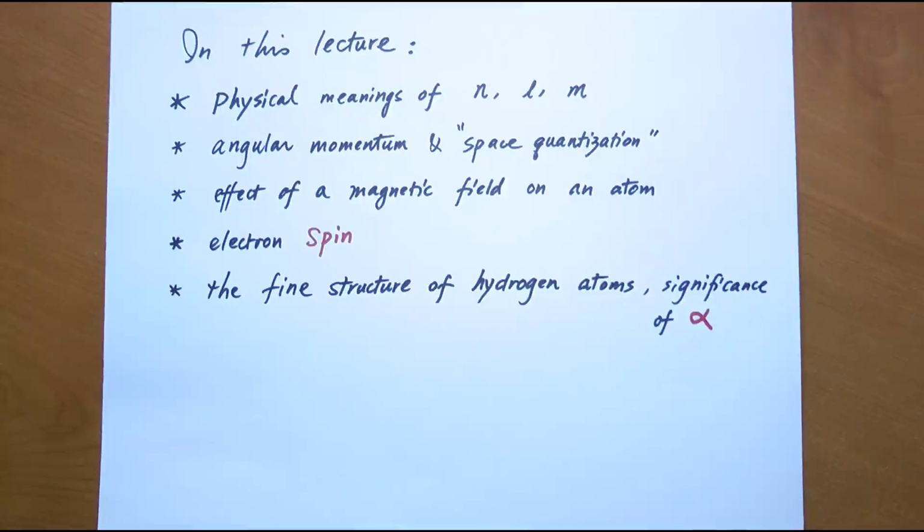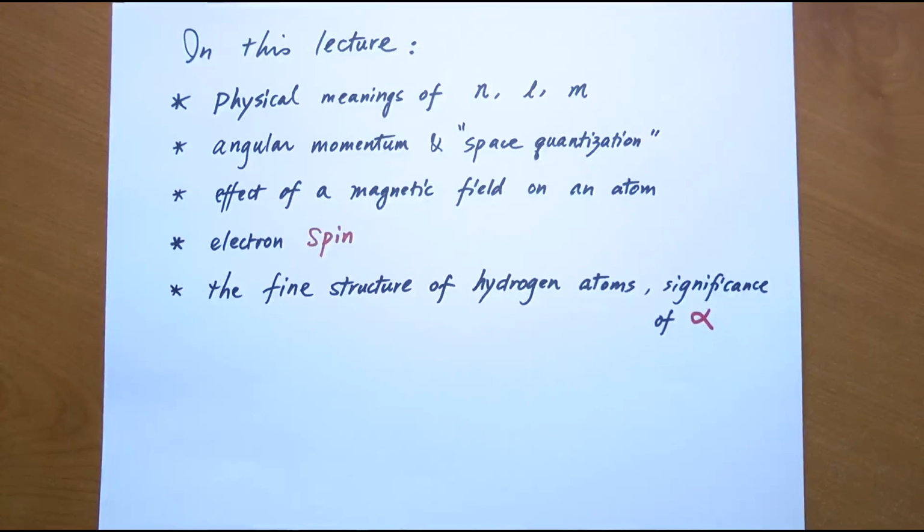In the previous chapter, we applied Schrödinger's equation to solve for the hydrogen atom, and we had two major achievements. One was that the quantization for energy is now obtained as a natural condition to satisfy the boundary condition of the wave function at r equal to infinity. That's the same result as the Bohr model for the energy quantization.